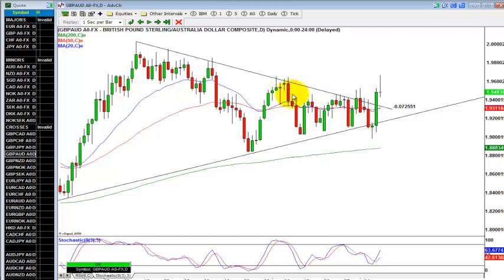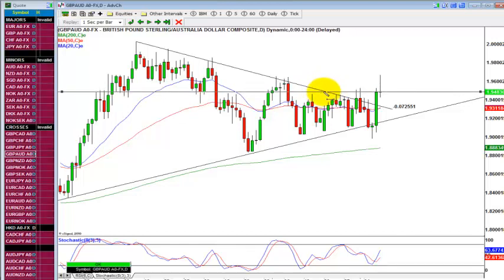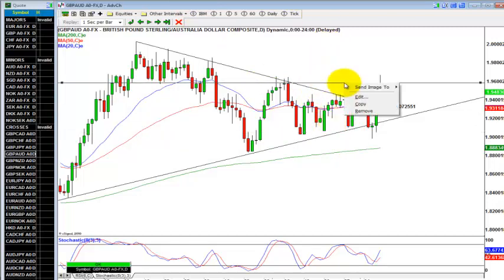What concerns me slightly about this one is the fact that we are at the top of an intermediate range here, and if we get a close below this point here, then we could have reasonable grounds to be a little bit concerned about this one. Bearing in mind we've got essentially a rectangular formation as well as a triangular formation. I know it can be a little bit confusing looking at it. We've got the rectangle formation here, and we've got a potential square, or rectangle, right here. So we just need to be adaptive to this, alright? And as I said before, sometimes it's damned if you do, damned if you don't.